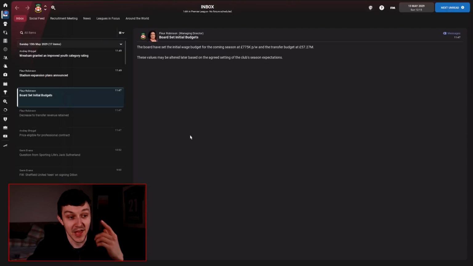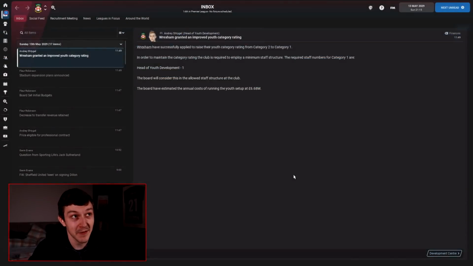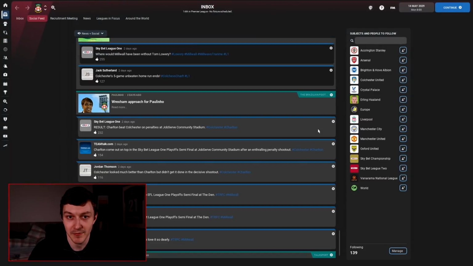But in the Wrexham save, we have just been given nearly £60 million to spend on players. So if you watch the Wrexham Way, then a bit of a spoiler there for you. Oh, and another stadium expansion too. God, this save's going well, isn't it? I mean, I would prefer a new stadium named after me, but maybe after a few more scouting missions, I can get that stadium named after me.